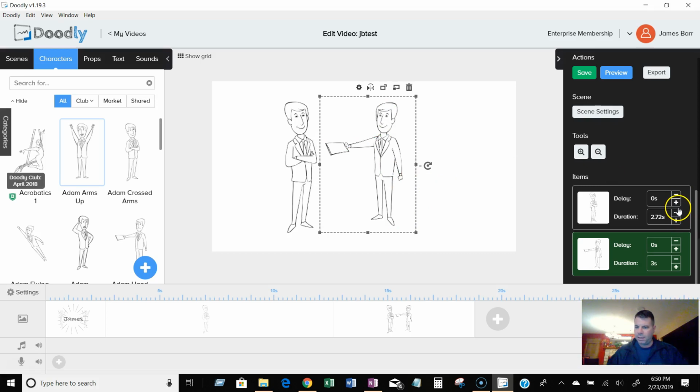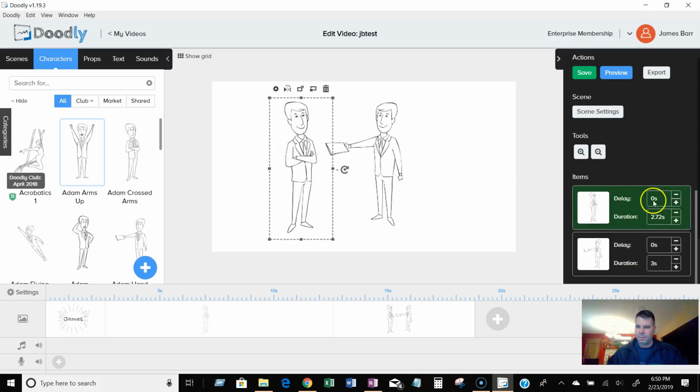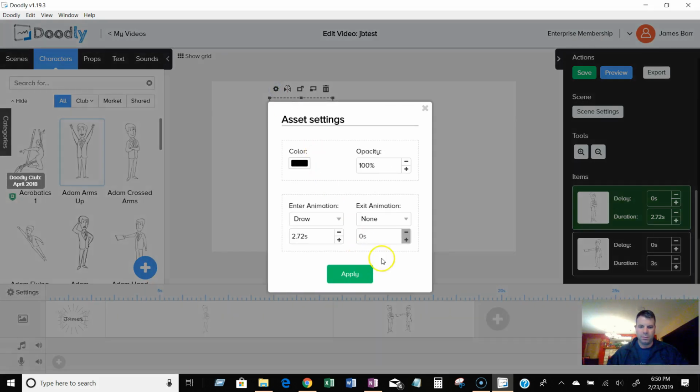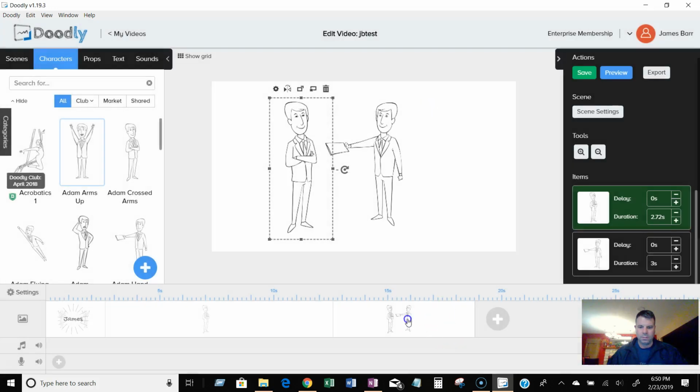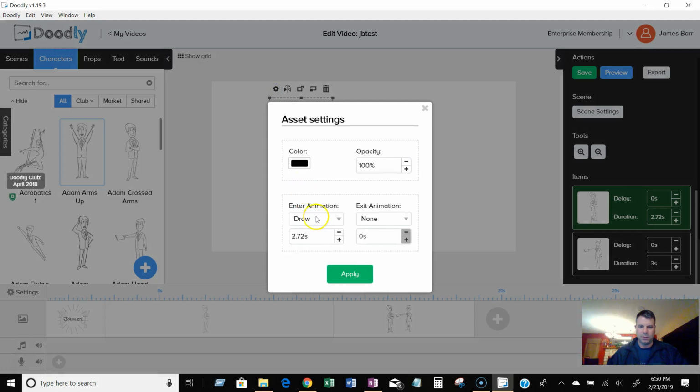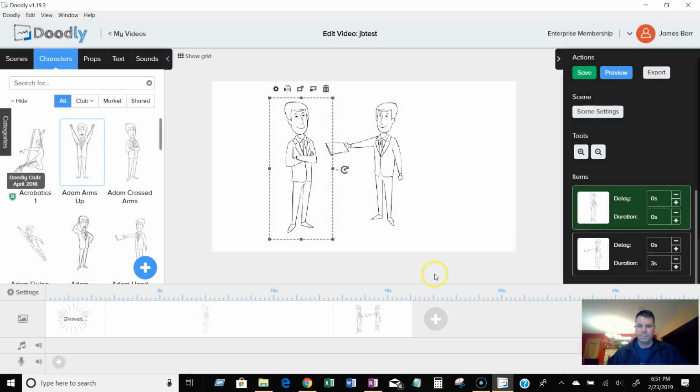And that shouldn't have to be. See, this guy's already drawn, so I don't know why this says draw. It should be none because he's already there.